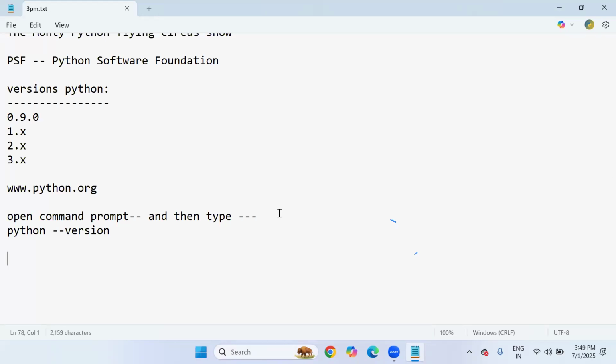Also, in tomorrow's session, after setting up Python, I'm going to disclose how many possible ways there are to write and execute Python code, because there are several options. Some students use Notepad, some use Python IDLE, some use Visual Studio Code, and some use the PyCharm editor. So tomorrow we will cross-verify all the possibilities and decide which is the best option to practice Python, especially at the entry or beginning level, and which editor is suitable.